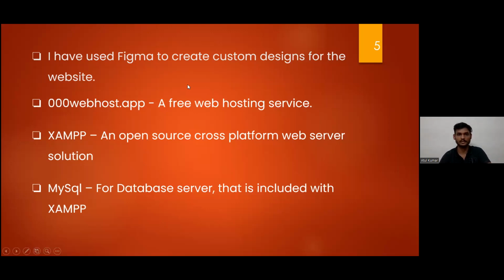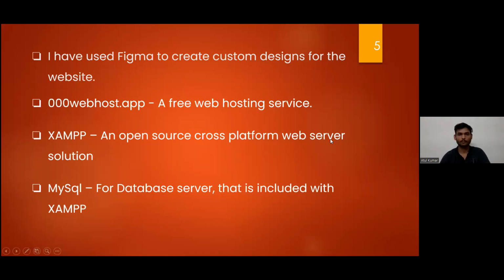I have designed the front end using Figma, and in the next step, I have converted the Figma design into code using Lokify.